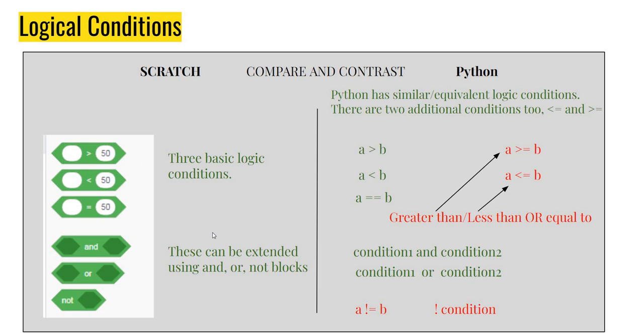We can also create more interesting conditions. For example, something and something, something or something, something like an inversion of something. We have used all of this before, and the same exact logic applies here. The syntax we'll have to be a little bit careful about. We'll look at all of this as we go on. Notice also that each of these is a diamond, which means that this all returns a Boolean value, and likewise all these conditions. It's either true or false, and which is why the whole loop works in the first place.